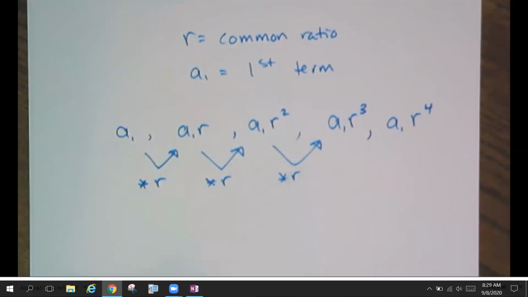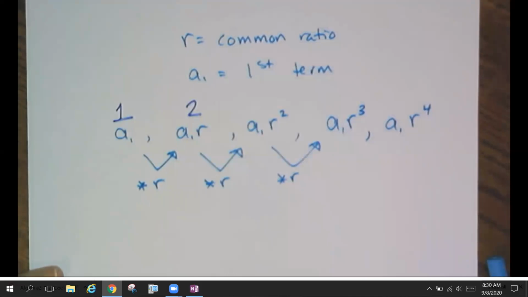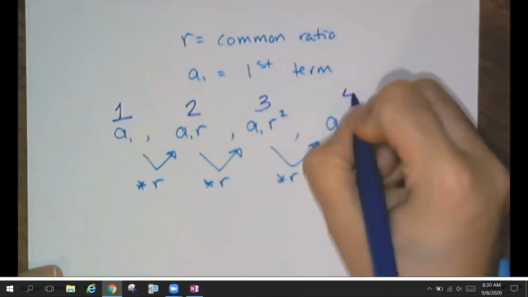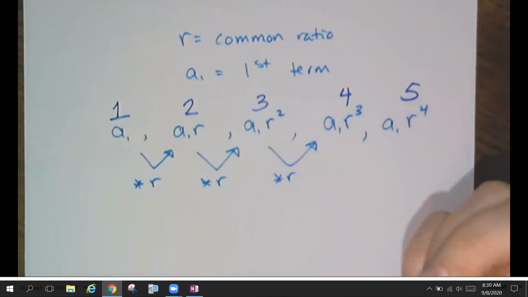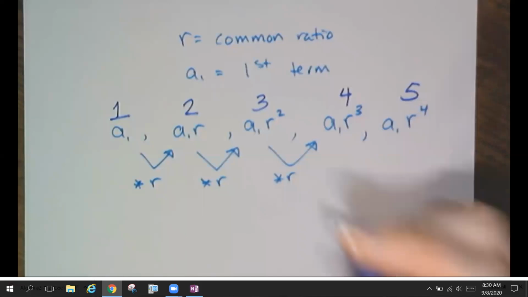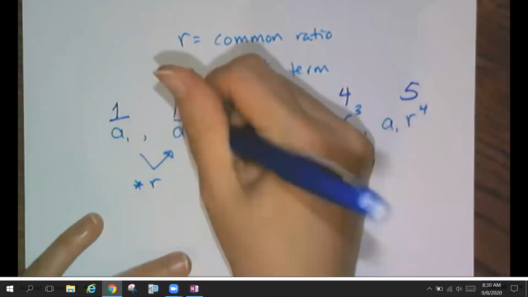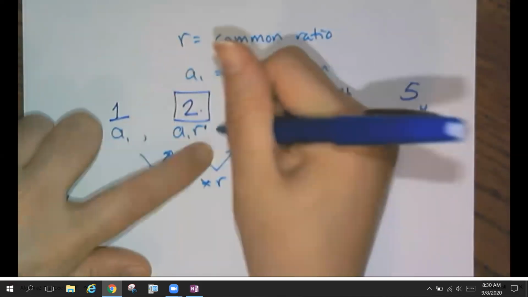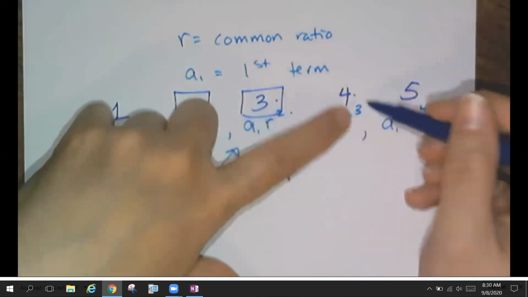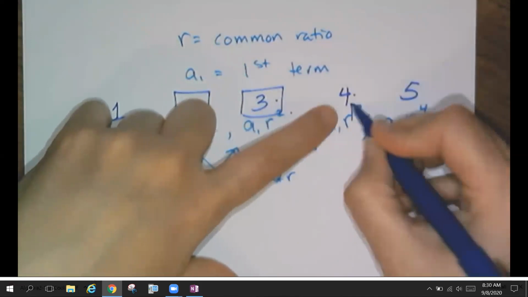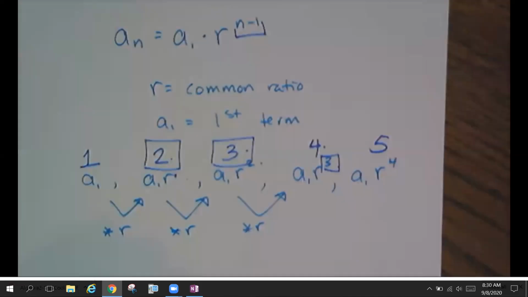Now if I look at which terms I generated, this was the first term, that was the second term, that was the third term, that was the fourth term, and that was the fifth term. And I think about, well, remember, an explicit formula is the formula that relates the number of the term to the actual value of the term. And 2 became a first power, 3 became a second power, 4 became a third power. So this exponent is actually 1 less than the term number, which is why this is n minus 1.